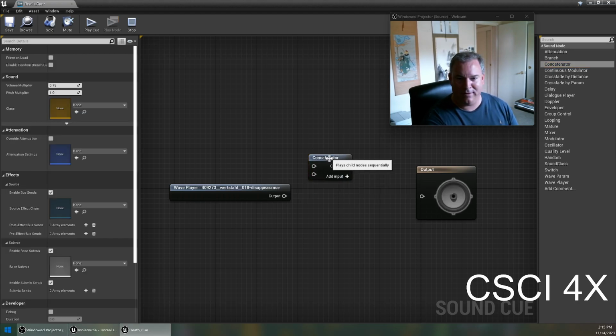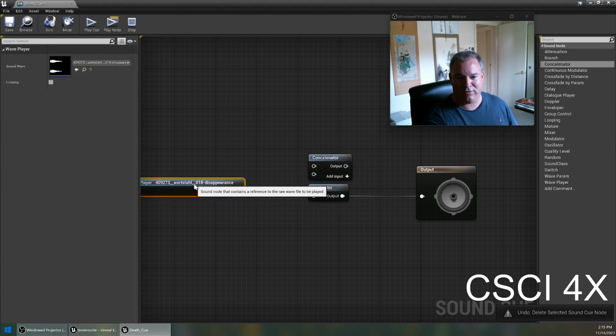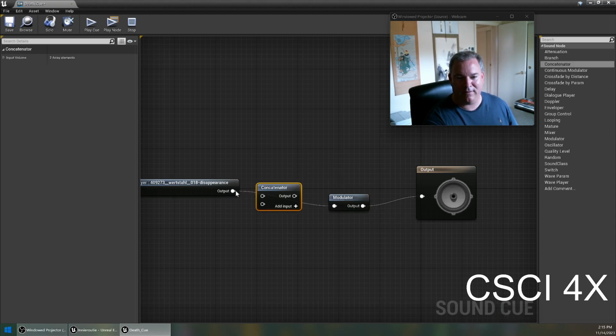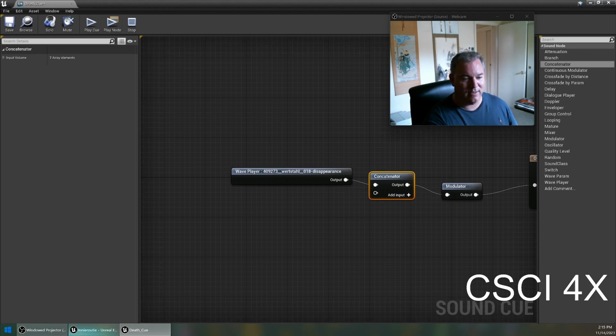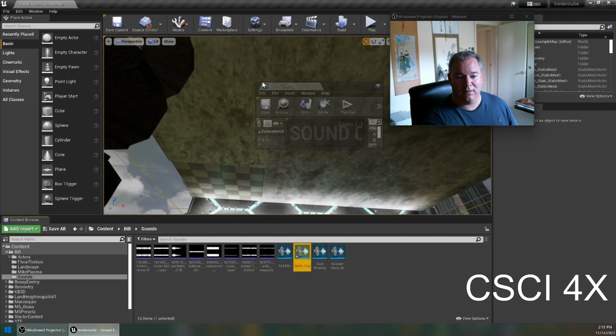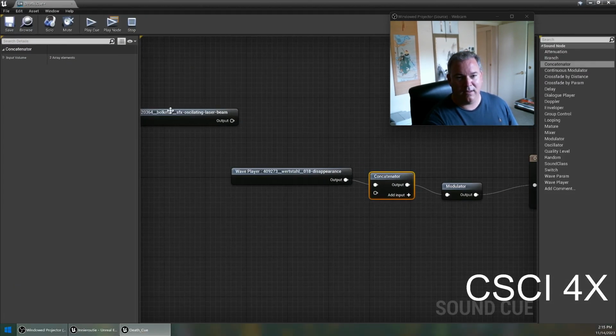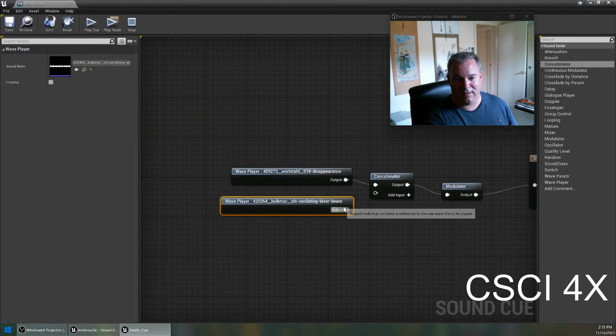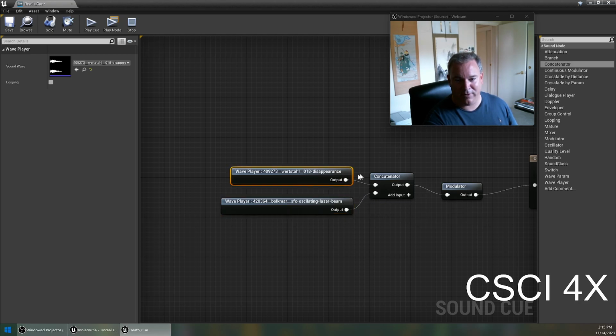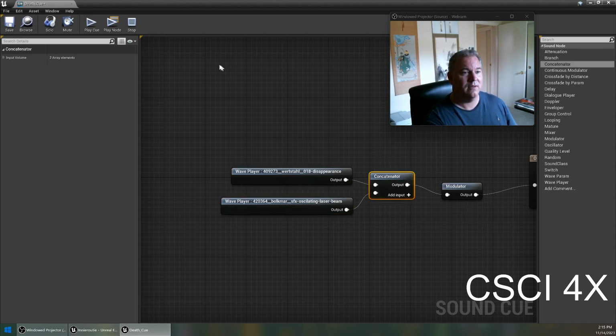The concatenator allows you to have two different sounds play in sequence with each other. So if we come back in here, sure, we'll drag that one in. You can have the first sound play and then the second sound play.